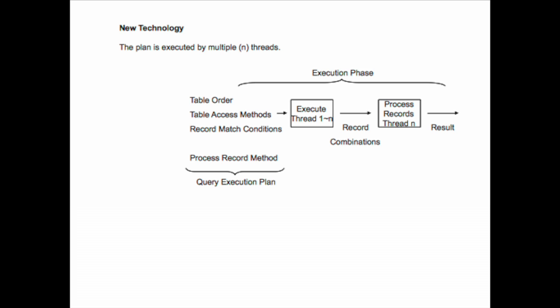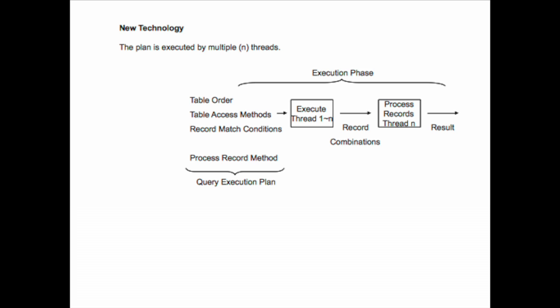Now you have multiple threads executing. And the process record method is still executed by a single thread, which happens to be the thread that's responsible for processing the last table. So you could have n threads possibly working on n tables concurrently.